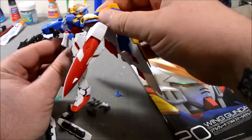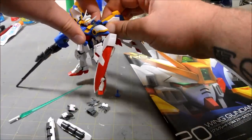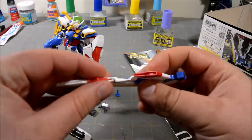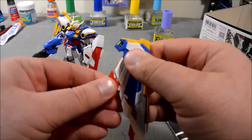I think, let me take this off. I think there's a panel line on the red part as well. No, the red parts just slide on. Yeah. So, okay. All right. Don't have to worry about that on the red part.